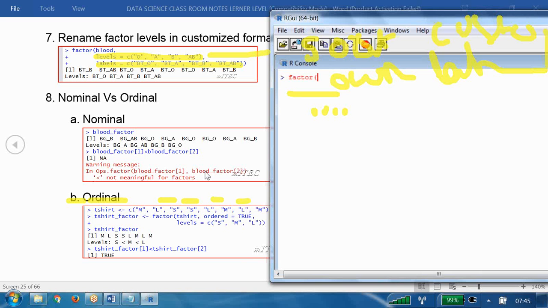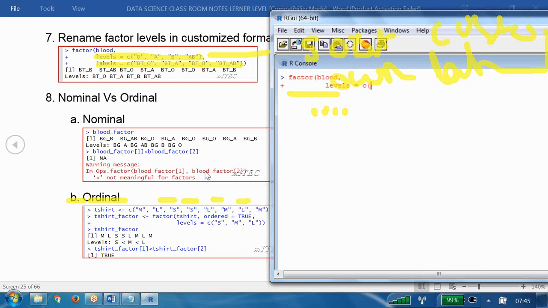So factor of the vector called blood, comma, levels. That's fine. You can write whatever you want. In a single line also you can write it, no problem. For clarity purposes, I gave the next line.